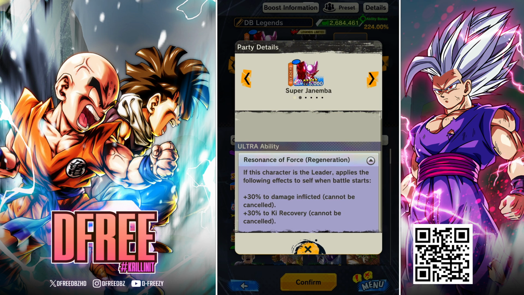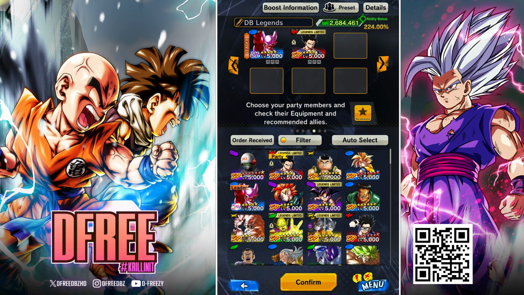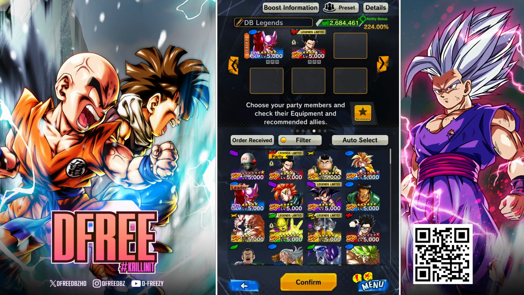But if he's in the leader slot, none of that condition stuff matters. So you can just make him automatically get extra 30% damage and then key recovery as well by flat out being in the leader slot. So you can make that happen for him pretty well. Ultimate Gohan transforms into Beast Gohan. Very, very strong character, obviously, and it is what it is. So we're going to leave him there too. And then this is where things get kind of fun. You can provide support and utility with that Piccolo. You can put a tank on your team, things like that.